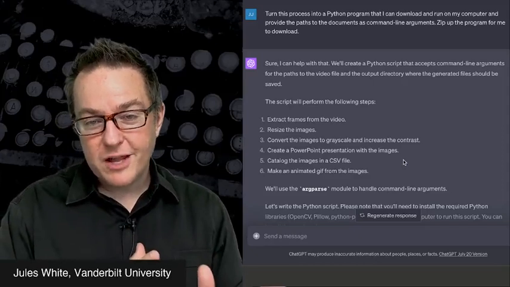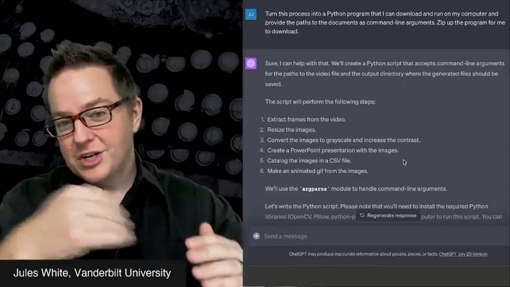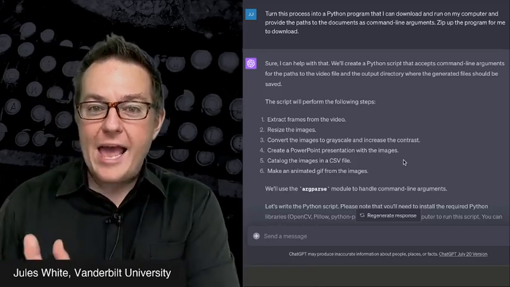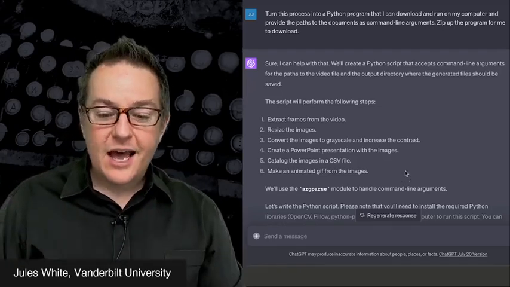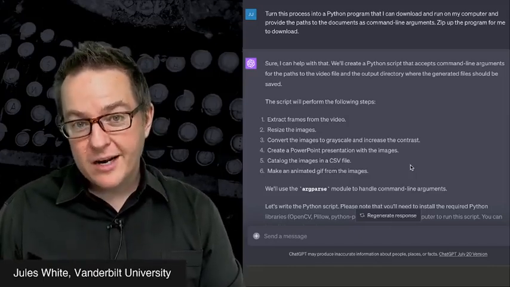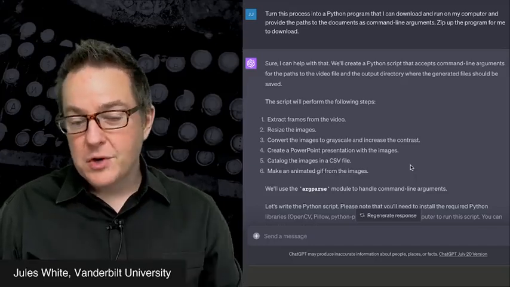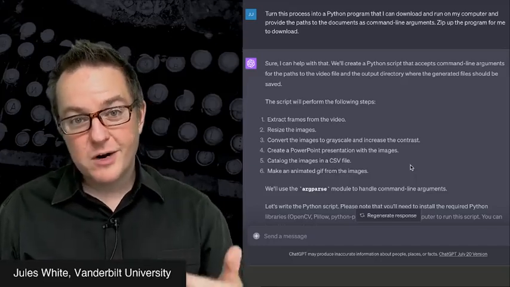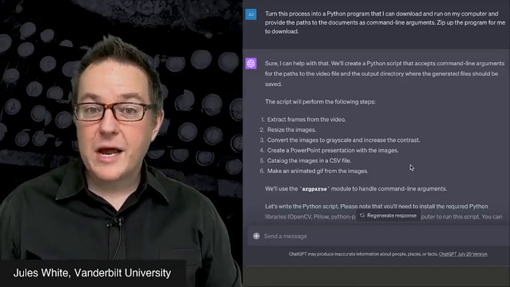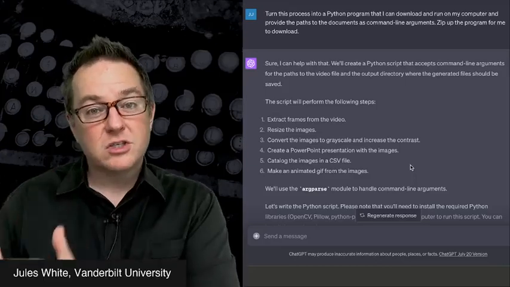Now, if you're a software developer like me, this is awesome because you can take the conversation, output Python, and you're way ahead of the game. In this case, I would have to work with it a little bit to fix that part where it wasn't giving me the animated GIF I wanted, and look to make sure there are no other bugs. I'd test it and do all the normal things I would do if I got a piece of software or if I had somebody else write a piece of software for me. But it's a really exciting capability that I think is worth talking about.